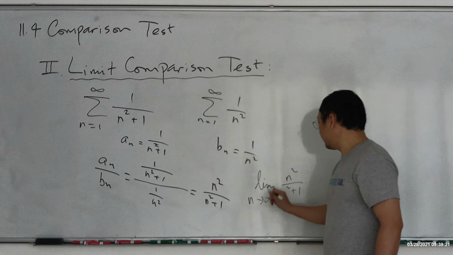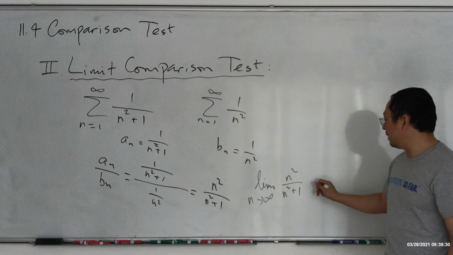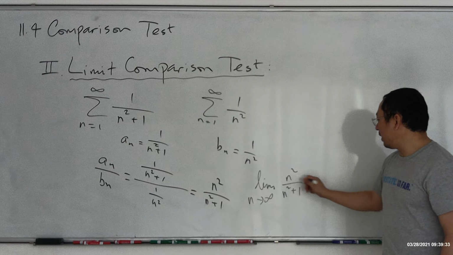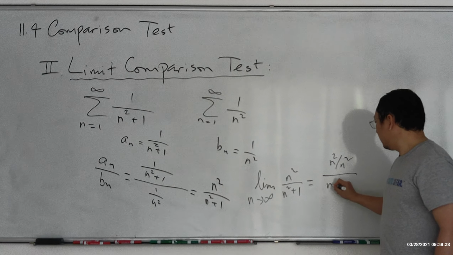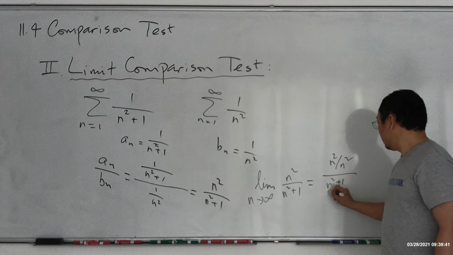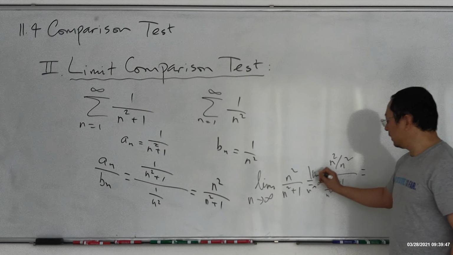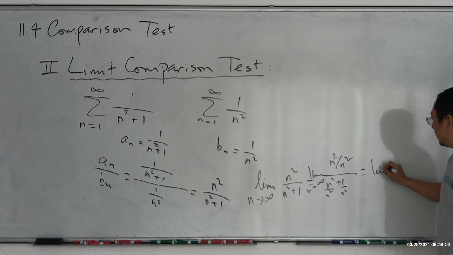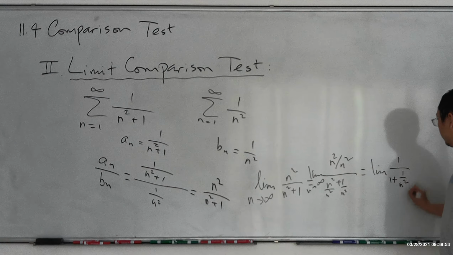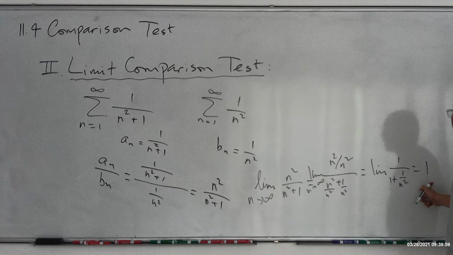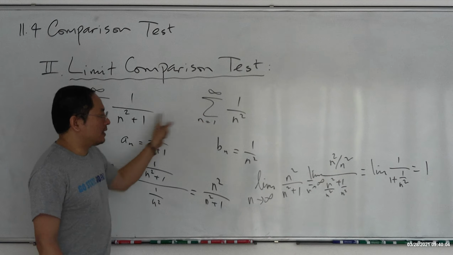Alright, you can use L'Hopital's rule in here. You learned that already in Calc 1. Okay, if not, then divide the top and the bottom by n squared. This is equal to 1. I can modify the fraction as well: n squared over n squared divided by n squared plus 1 over n squared over n squared. This is the limit as n goes to infinity. If I don't know L'Hopital's rule, I'll do it this way. It's the limit of 1 over 1 plus 1 over n squared as n goes to infinity, and this is equal to 1. So C equals 1, positive and finite. And that means the two series are going to behave the same way.